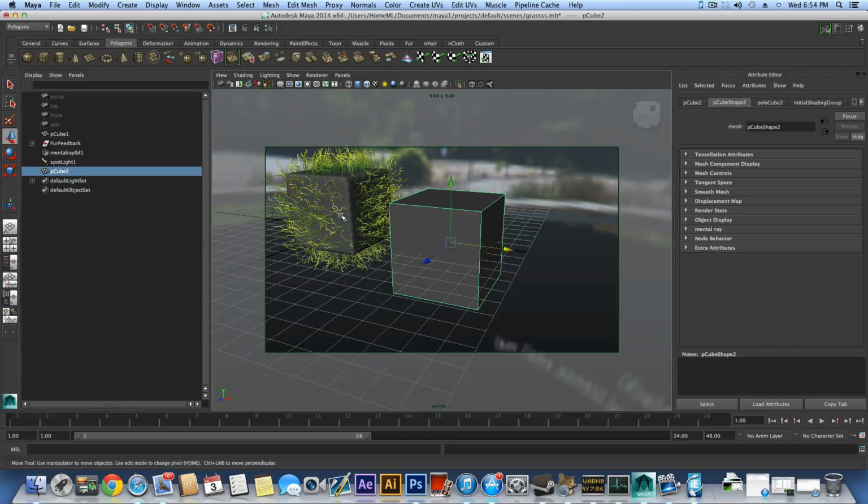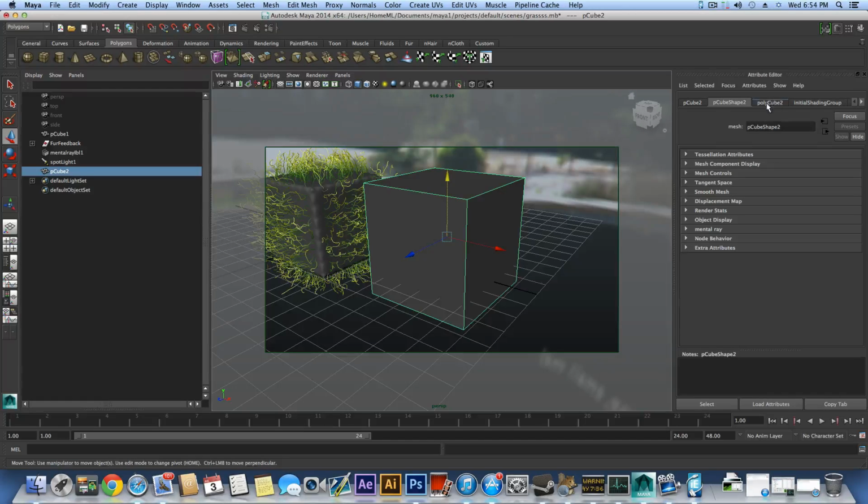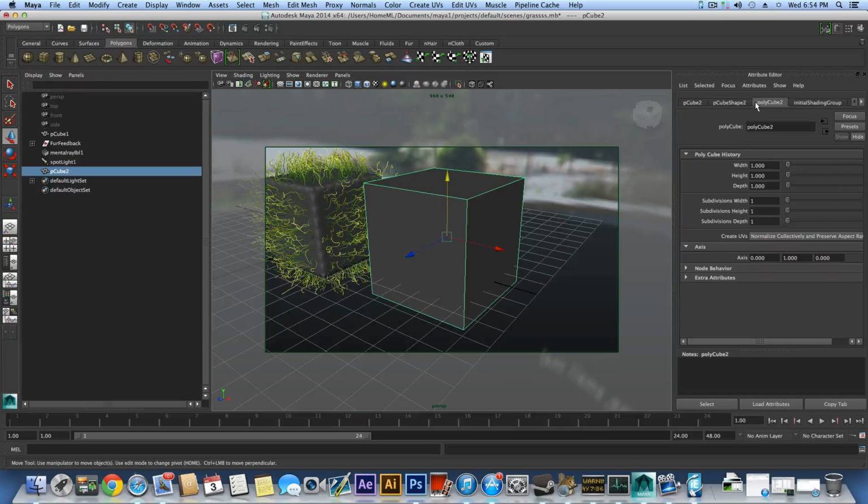I kept it in the middle, but right now what I've done is go over the attribute editor of this cube, and in the polyCube1 tab, I went to the subdivision width and typed in 8 by 8: width 8, height 8, and depth 8.